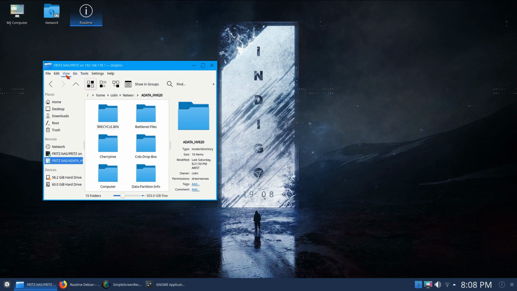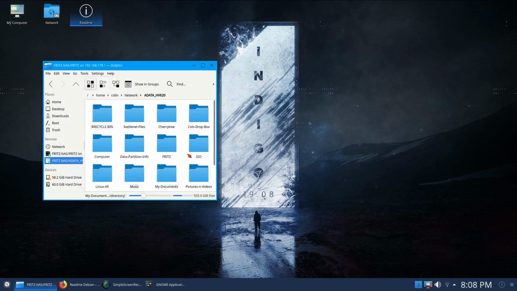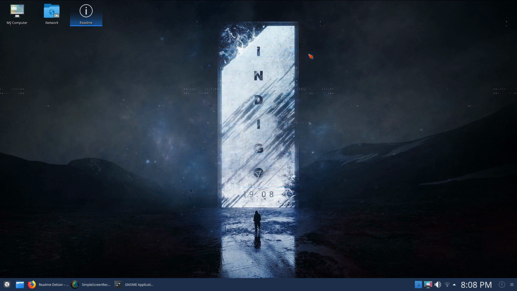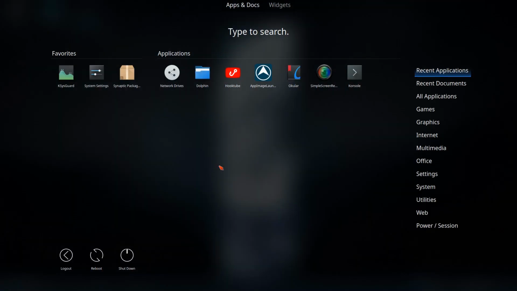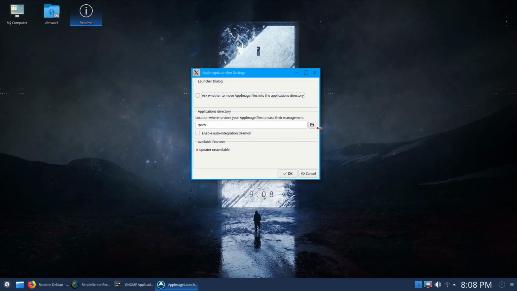Now this thing here, I'm not a big fan of this view, so we'll go down to view and panels and uncheck the information, and that makes that a little bit bigger, which is a bit better for me. So that's that. Now we've got this other thing here under utilities, AppImage Launcher.